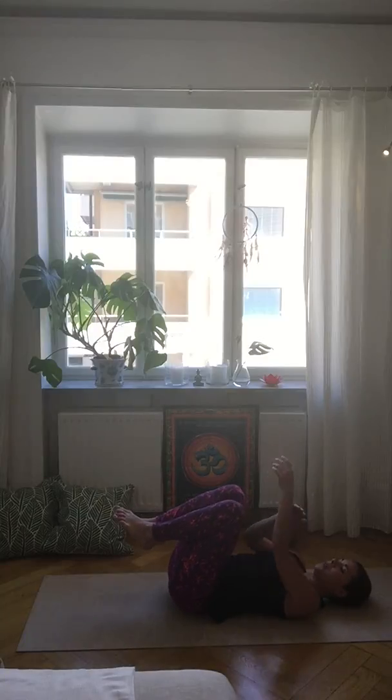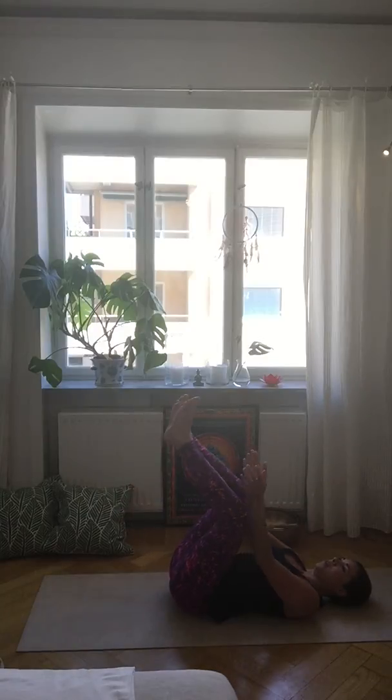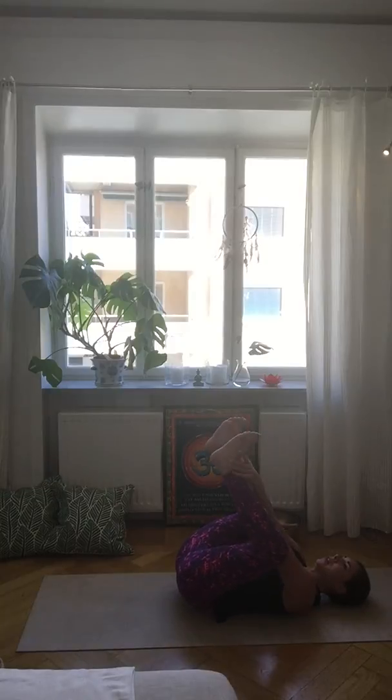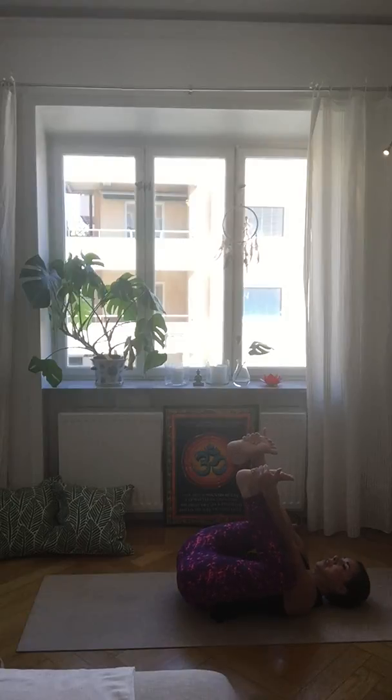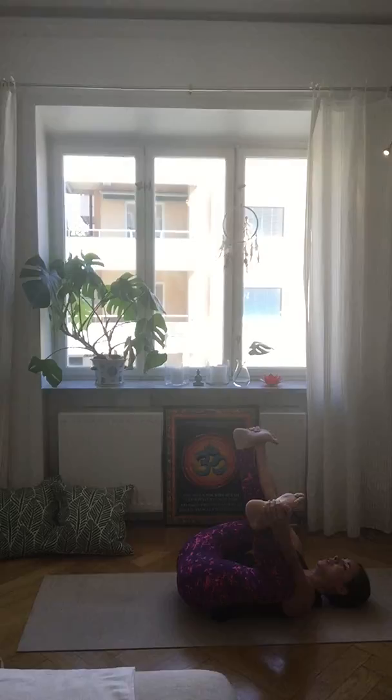And then bringing your arms inside of the legs here. Grabbing a hold of either your ankles here or all the way up and grabbing hold of the soles of your feet. You can also grab your toes here. Just try and see what feels best for you. And when you're ready, bringing those soles parallel to the ceiling and bring your legs out. So really opening up here, the insides of the thighs and the hips and the groins.